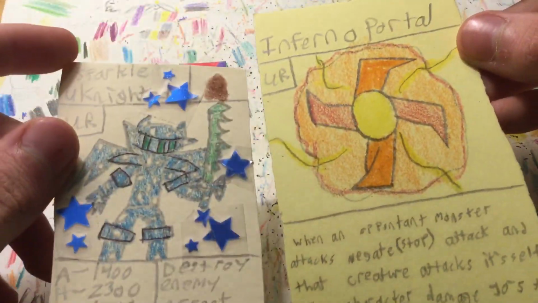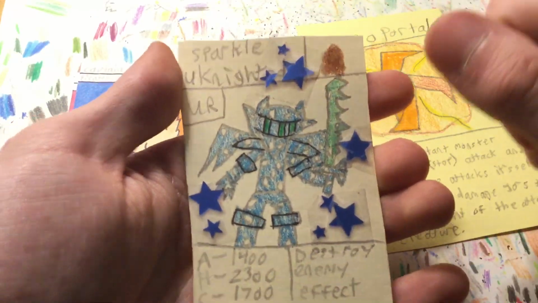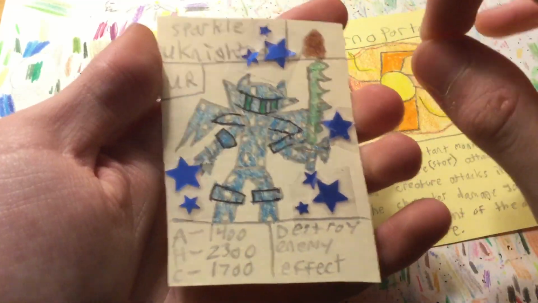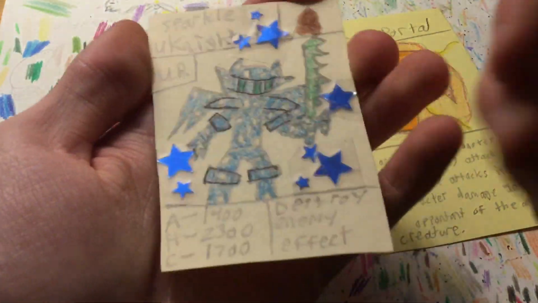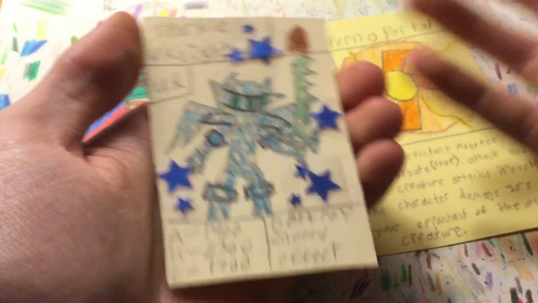Inferno Portal, Sparkle United. You know, that's a dumb question. I'm just going to do both of the speed arts in the same video. But yeah, Sparkle United. Not only does this card look like a bunch of crap, it looks like garbage right now. But, well, compared to my other ones, it looks like garbage. Not only did I tape these blue stars to him, look at the geniusness.